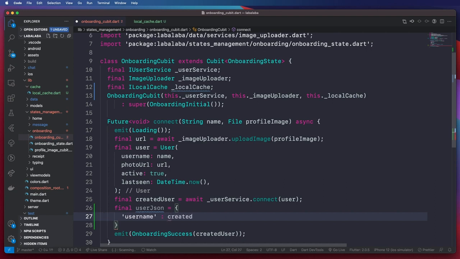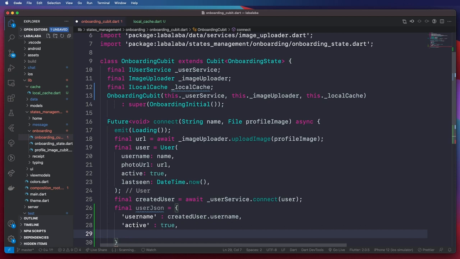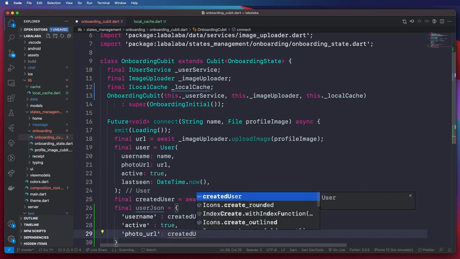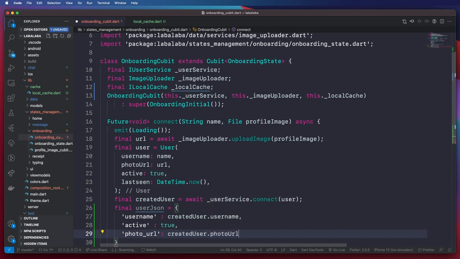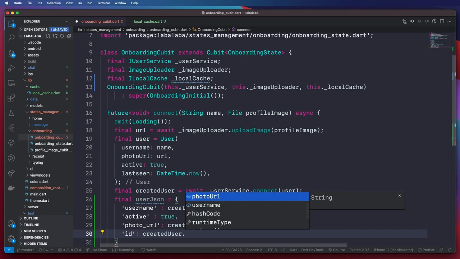That will be equal to the created user dot username. We have active, gonna set active to true, and we have the photo URL. Created user photo URL, and then we have the ID, which is the created user ID.